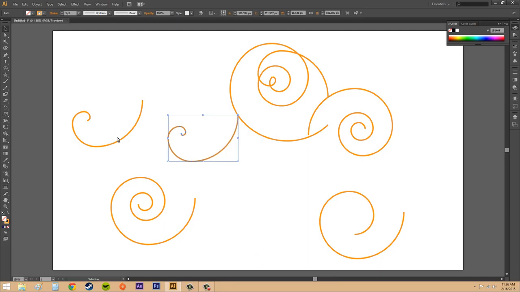Here we go. You can just start messing around with things and making some cool looking ornate objects with spirals. And that's pretty much all I wanted to show you about the spirals. I can't think of anything more that I wanted to go over.